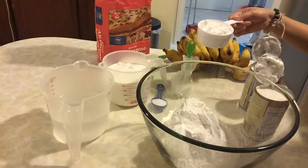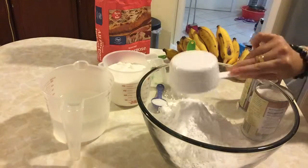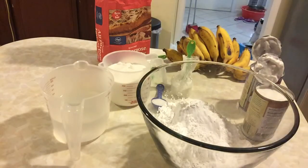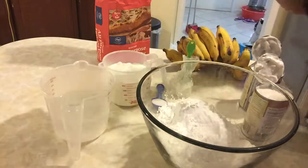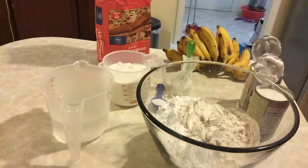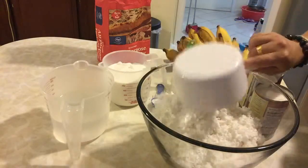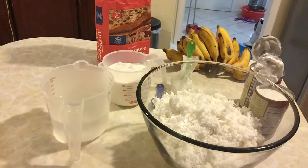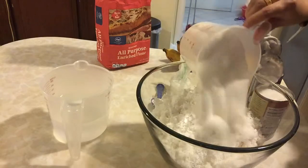And 3/4 cup of tapioca flour. And also 1 cup of all-purpose flour. Two cup of shredded coconut. Two cup of white sugar.